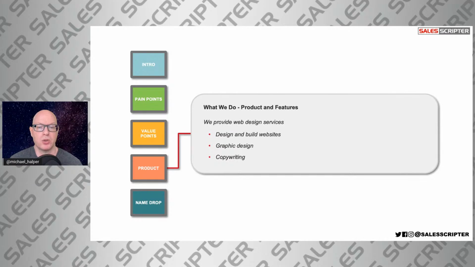Now you're progressing to your product building block, and this is where you talk about what you do and what you sell. You've just talked about the improvements that you can make. Now you talk about how you deliver those improvements, and it's by delivering your products or services. If you're doing a demonstration, this is where you could start to actually show how the product works. If you're just sharing details, this is where you might go into what the product is, what it includes, and so on.